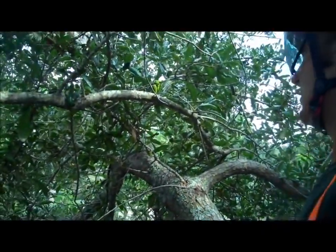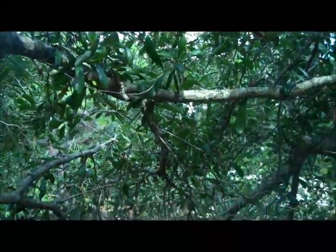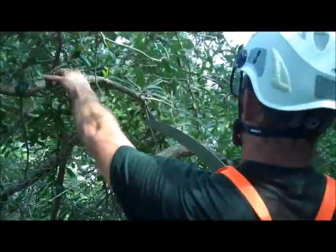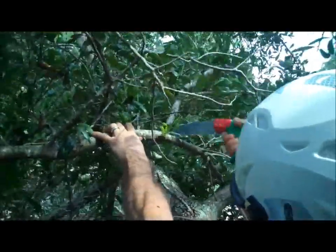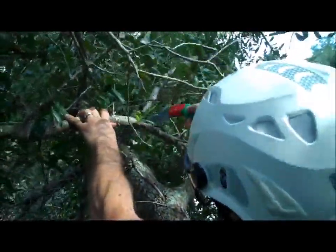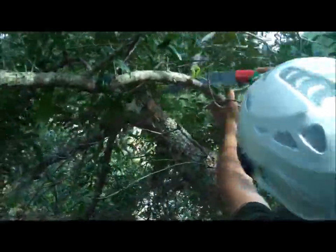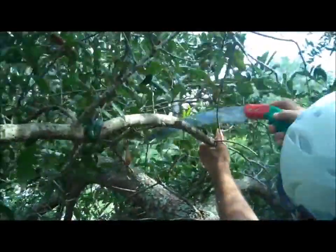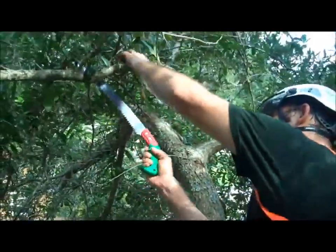First thing I'm going to try to do here is lift this thing off without having to come back to this stem here. I'm going to prune this end off first and see if I can keep that. I don't know if it's going to actually work, so we'll try it and see what happens. But first I'll start my cut, hopefully, and then I'm going to hold it so I don't rip the bark down. Alright, so we got that out of there. Now see, that's a green branch, but we eliminated the crossing branch.